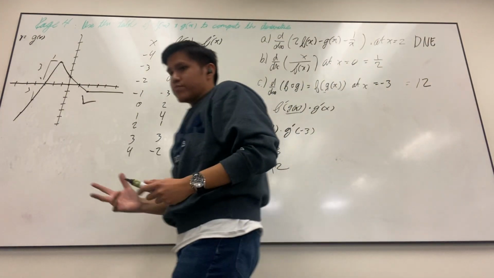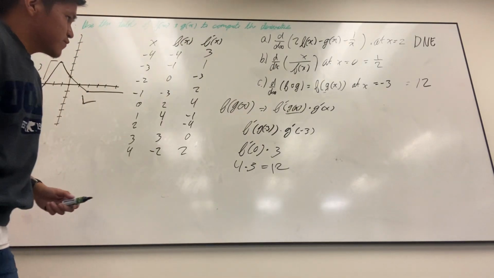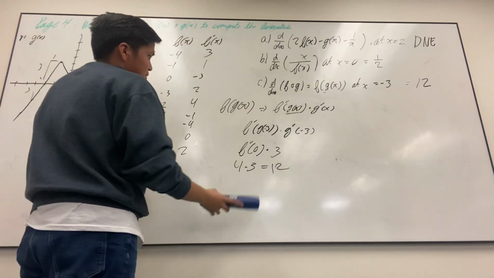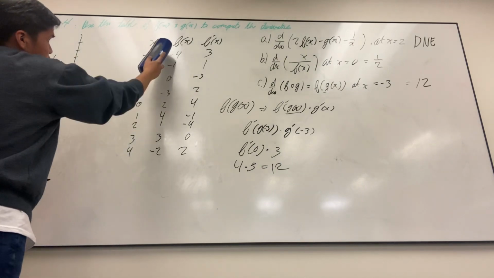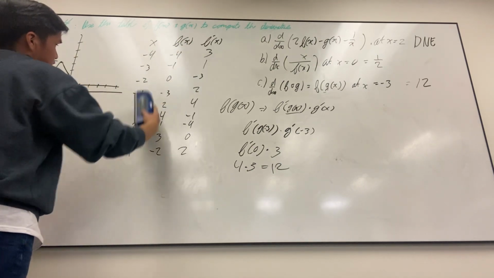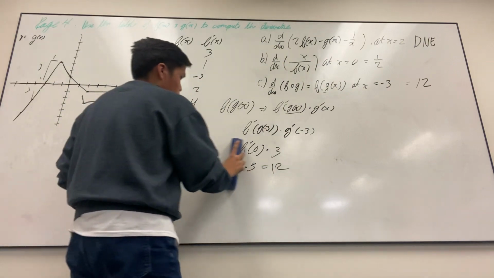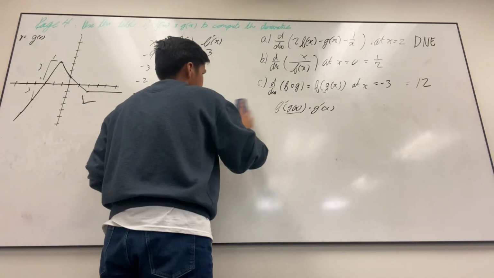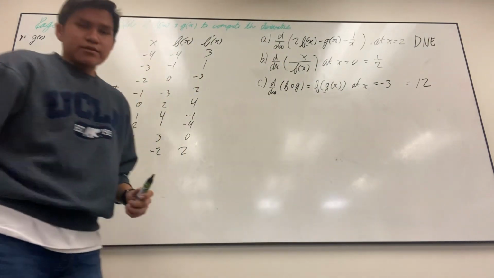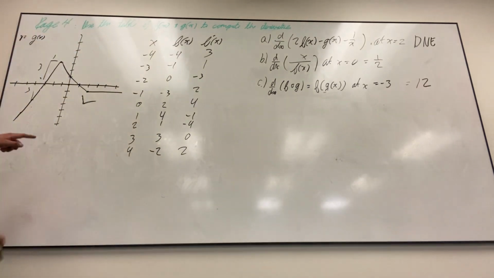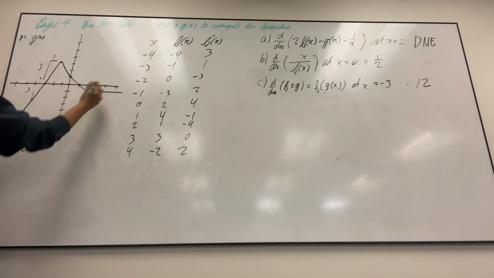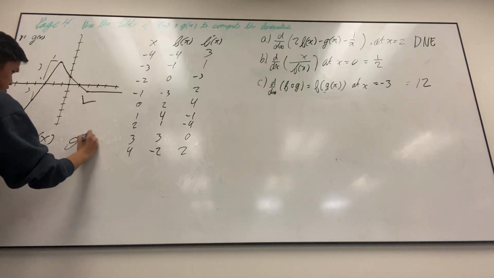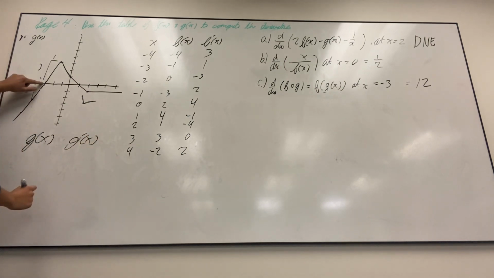The chain rule is a bit complicated to use, but what we first need to look at is that if it gives you the x value, you look at the corresponding x value, and depending on if it's f of x or f prime of x, you look at these values. And once again, it's important to know, if you're given a graph and you have g of x, you're looking at just the points, where the point is. If you're given g prime of x, you're looking at the slope of the point.